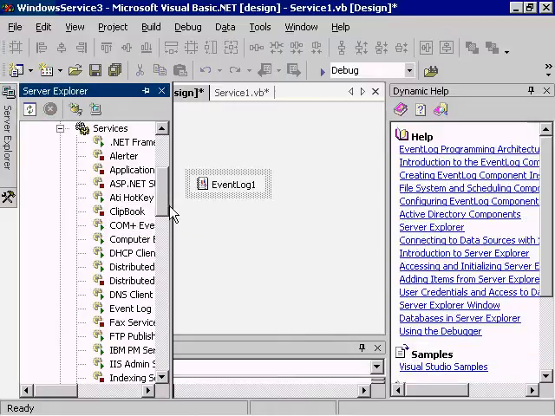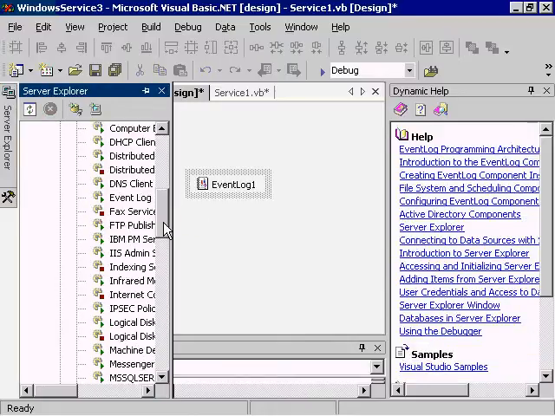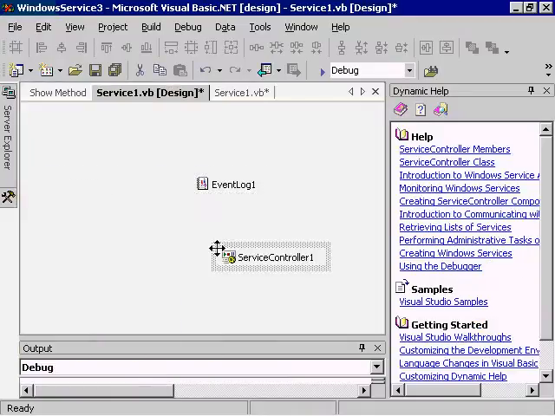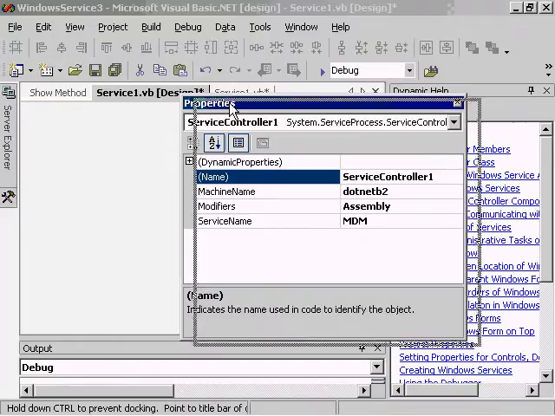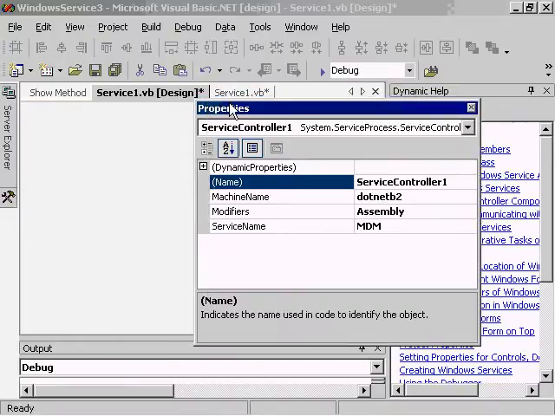You can, for example, start and stop these services programmatically just by dragging them onto your surface, and now you have a service controller object that works with the service that you selected. By just bringing up the Properties window, I pressed F4 to bring up the Properties window here, you'll see you could interact with that control, that is, that component that you place on this design surface.